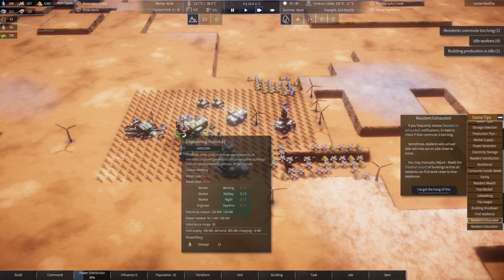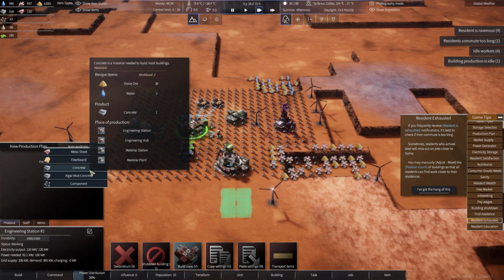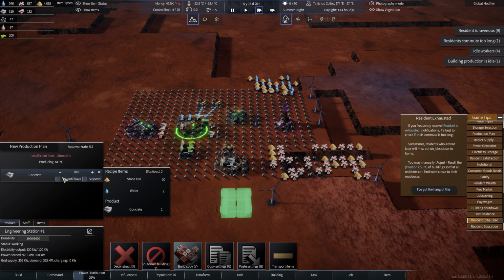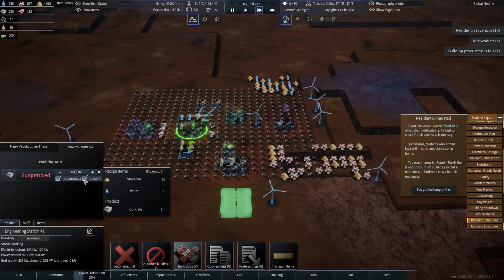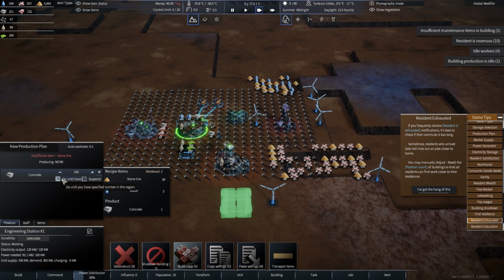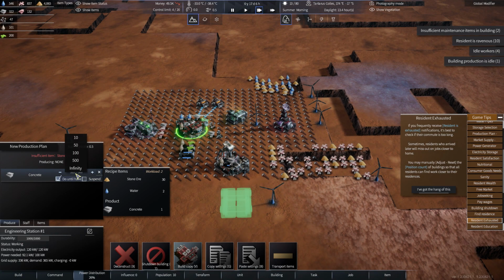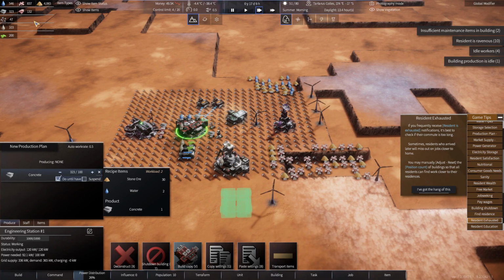Okay, so let's go into here. New production plan. So right now, I think concrete. Let's go 100, do until we have... Okay, so it's going to go until we have... Do we need... let's just keep it at 100. How much? So we got 320. So how much concrete are we going to need?